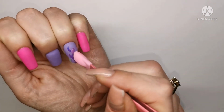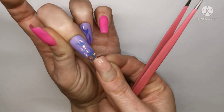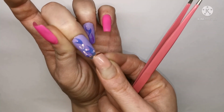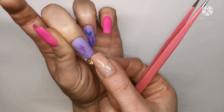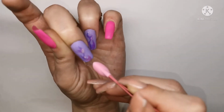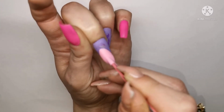I've tried to do flames before, and yeah, they didn't look great. They looked like little bits of seaweed, if anything. So I decided to use these stickers so I can use them as a guide. And I'm gonna paint over these with the colors that I was gonna originally freehand with.